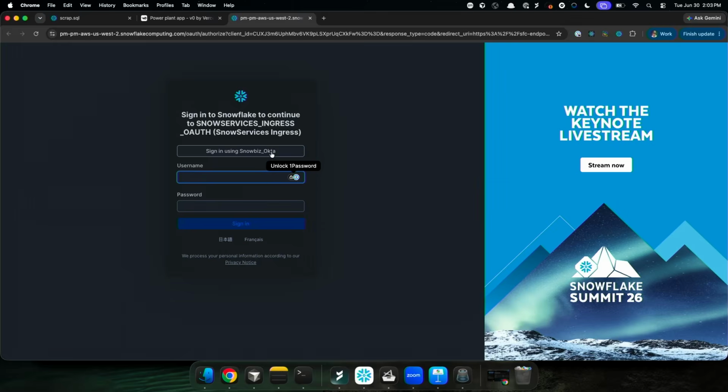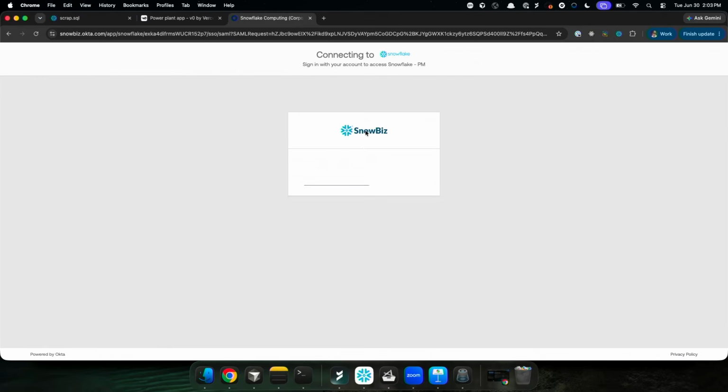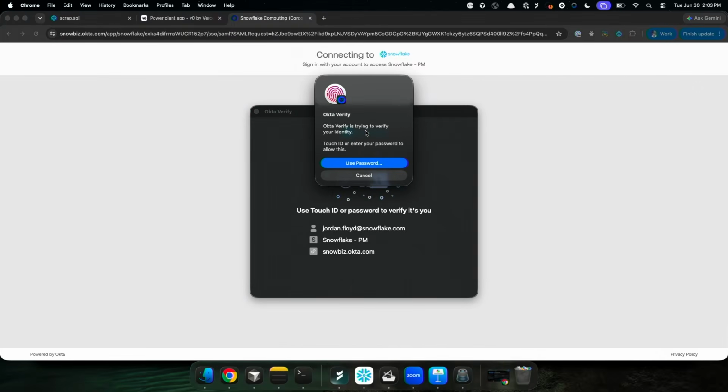In this case, I've got single sign-on set up, so this is just logging me into my Snowflake account. So I have the username, Snowflake password, or single sign-on. And then the rest is all now in Snowflake. Once it's in Snowflake, there's no connection with Vercel anymore. It's not like you're logging into Vercel. It's entirely just in your Snowflake account at that point.